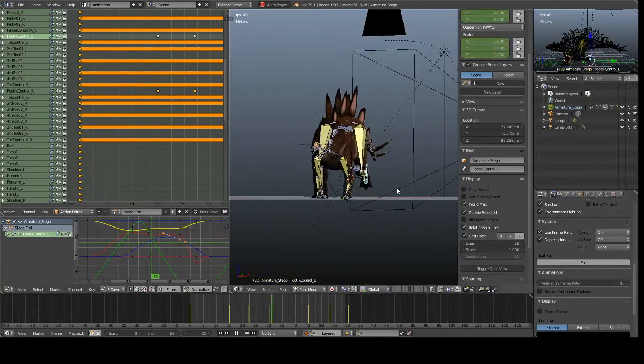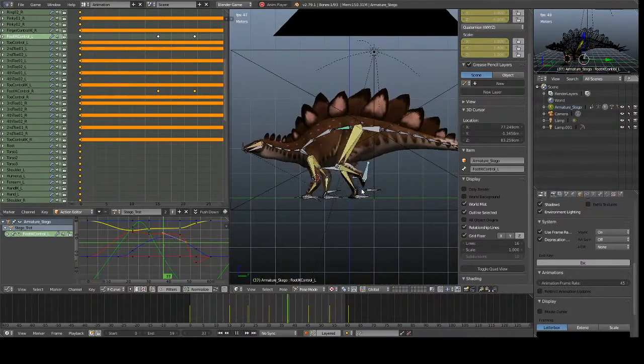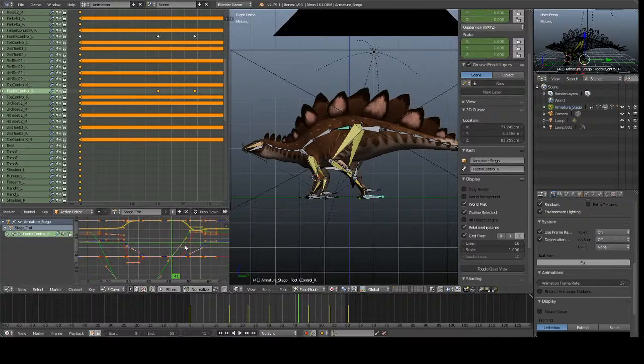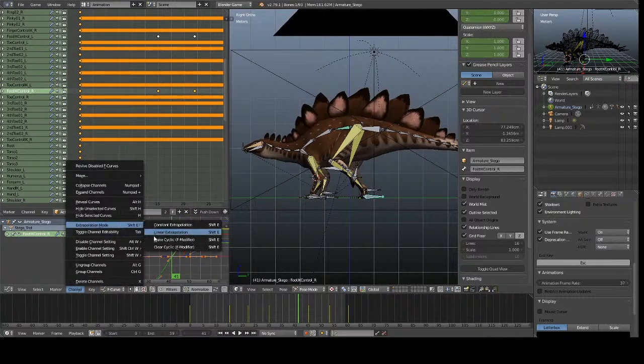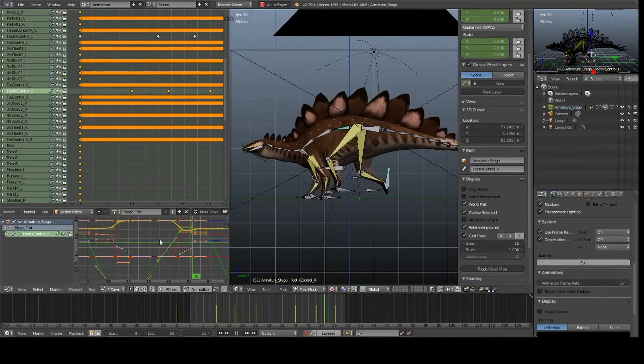Probably to 45. Maybe not. I don't know if I can make this work as a jog. Let's move it back 5 frames.